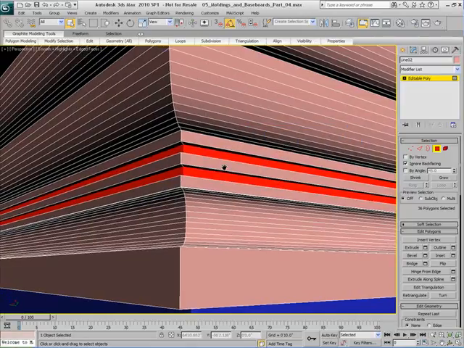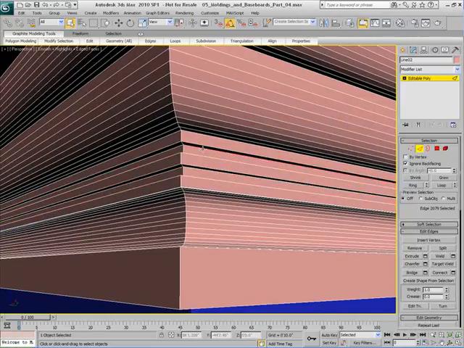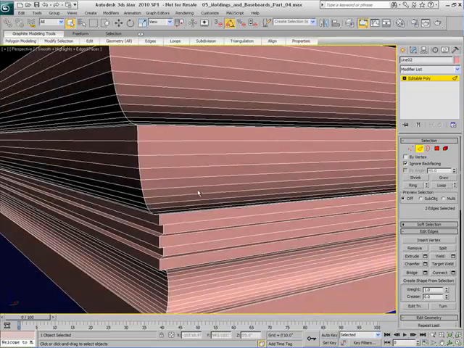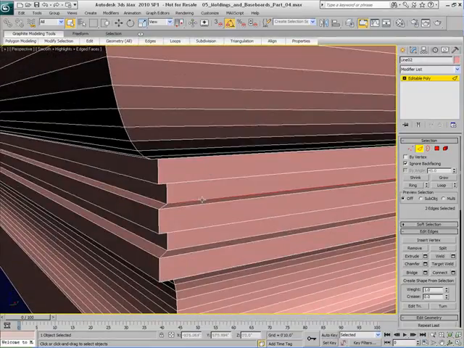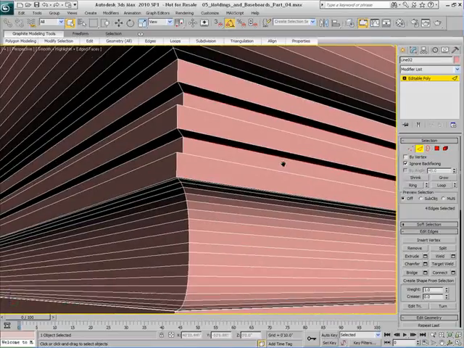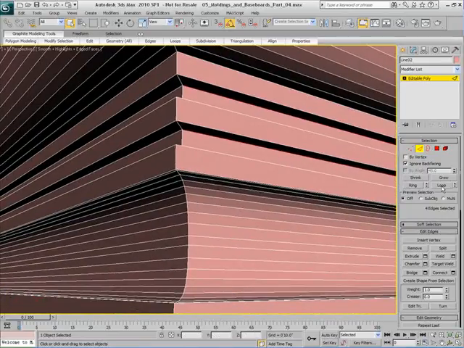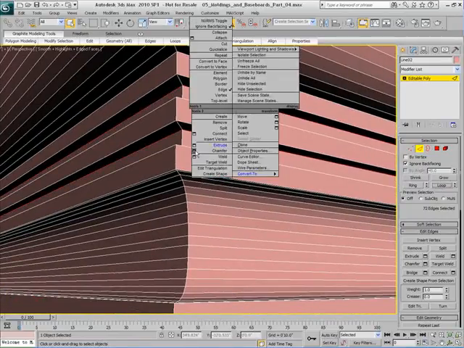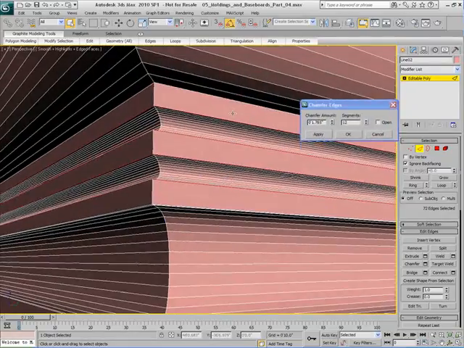I'll hit OK. Now I'm going to select the inside edge there of the new geometry that I created. The inside top and bottom edges. Select all 4 of those. Okay. And I'm going to select our loops, and I'm going to chamfer those. And see if I come up with a pretty interesting design here.